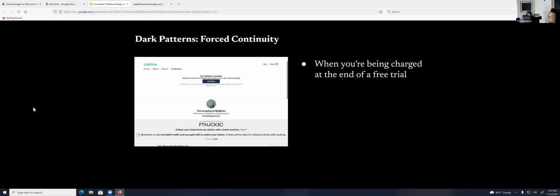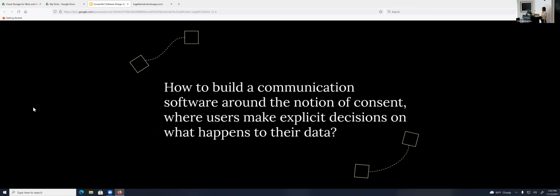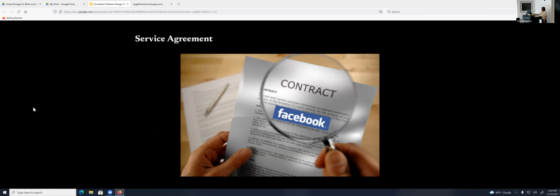But the question is how, right? And so, what does the software backend know about us? That's the first question that I have to ask as I start building this software with my team. And how does the software front end express that knowledge? There are many different ways to do it, and we'll talk about it a little more in the workshop.